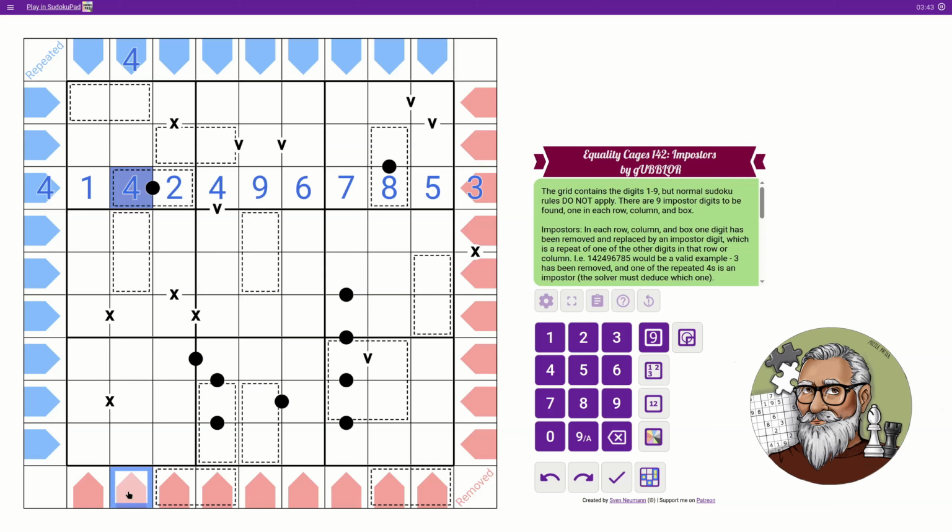Now we don't know what that is here, because we need to figure out what's missing there. If we already had all the digits here filled in, 1 to 9, except for 4, no, it can't be 4. That would be a mistake. If that was 1 to 9 except for 5, then this would be 5, and we would know that there will be no other 5 in here.